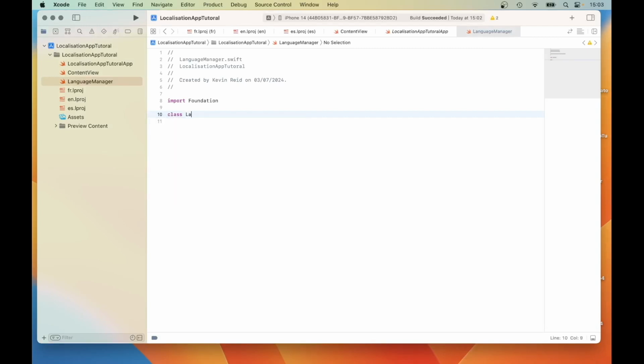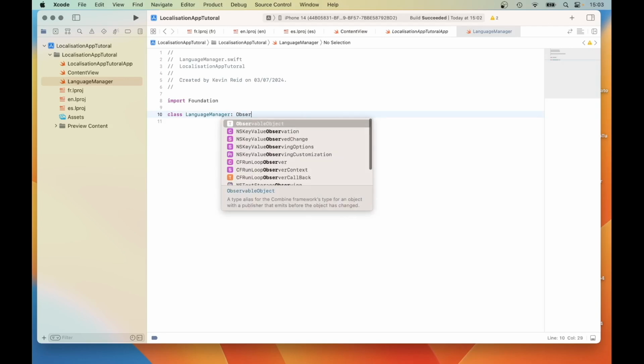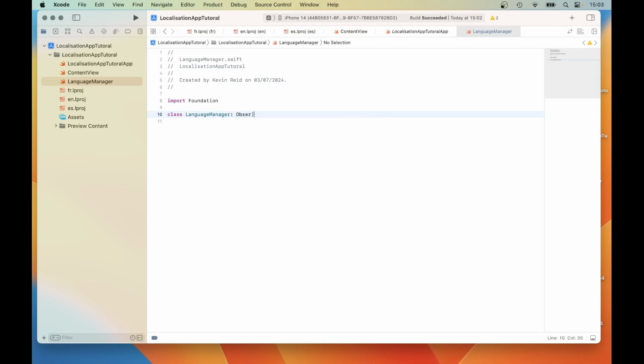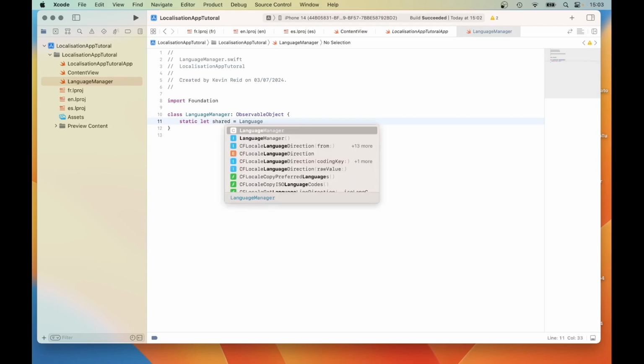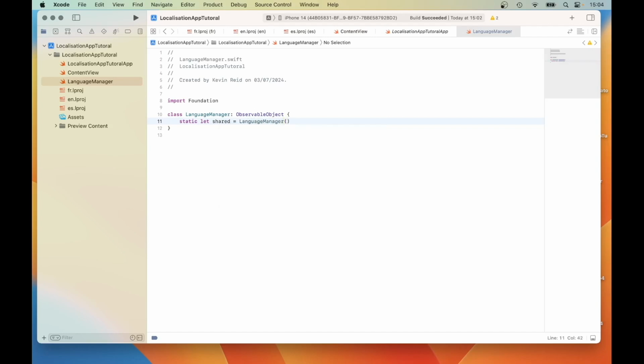Class Language Manager, observable object, to observe and detect any changes. Static let shared equals Language Manager, and that will create a shared instance of the Language Manager class.